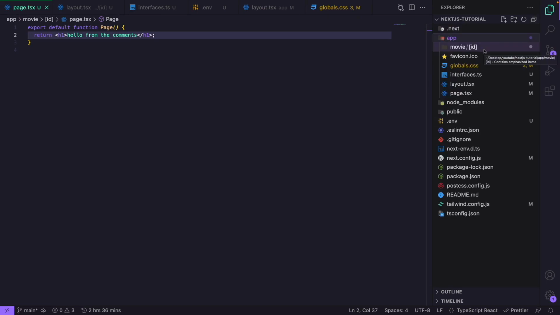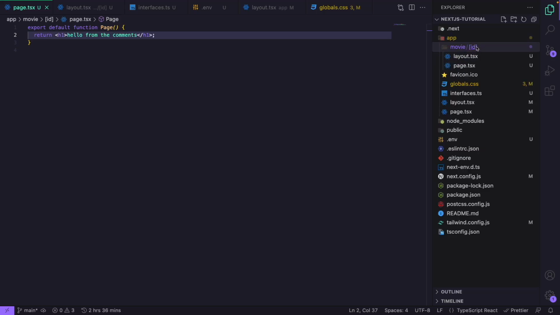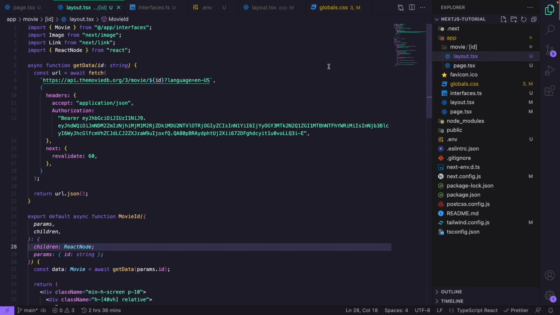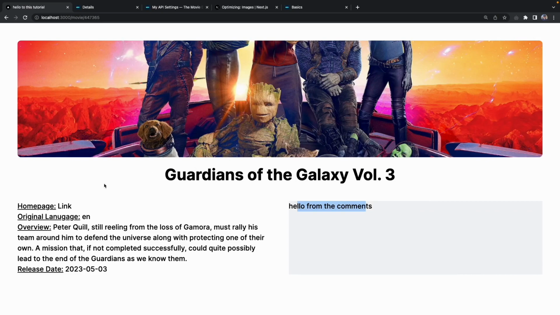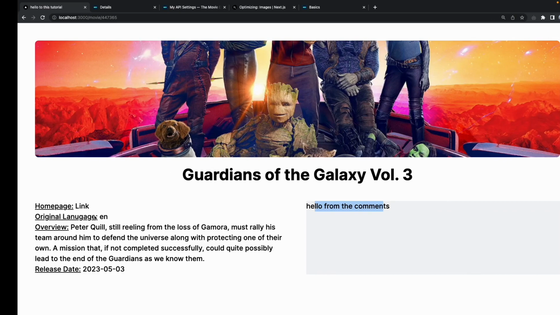So let me again recap what we have done. We have created a movie folder and we have created a dynamic ID folder. So right here we have created the basis for nested routing. Then inside of here we have two files, a layout file and a page file. The layout file fetches the data which is required for the movie: the details of the movie, the image, the title, the homepage and everything like that.